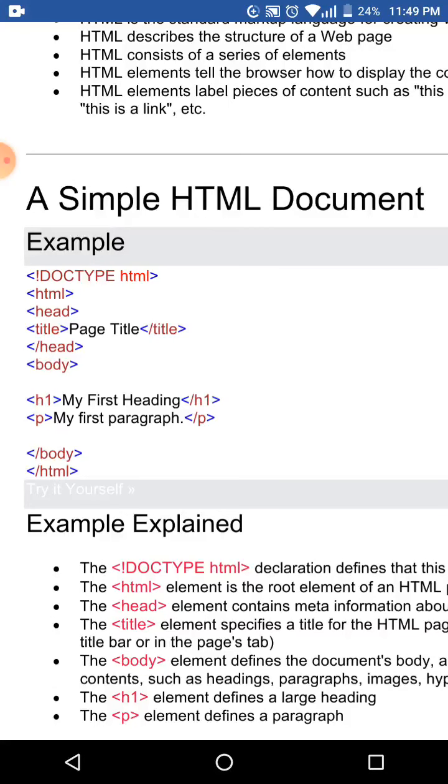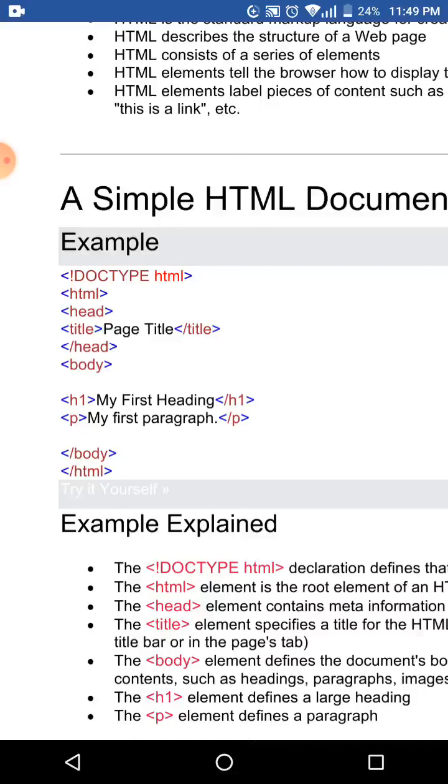Basically HTML designing consists of a particular series of elements. We already discussed that. By this series of elements we can create a simple web page. With the collection of elements we can make layouts, fonts, link images, and link other web pages.